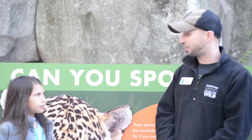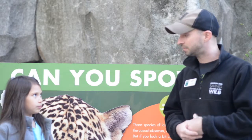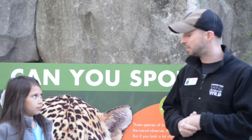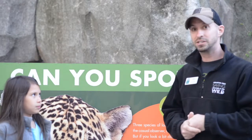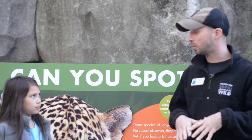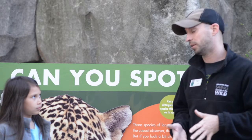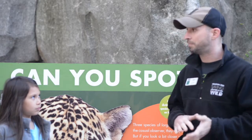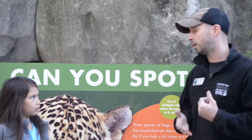You can actually tell them by lots of different things. The jaguars are going to be the biggest of the three in terms of their weight. They can be anywhere up into, especially the males, approach almost 200 pounds. The leopards are going to be the smallest of what we call the great cats, which include the lions, tigers, leopards, and jaguars. And leopards are going to weigh about 120 pounds. And then cheetahs are going to be the smallest. The cheetahs that we have, which we'll probably see later, only weigh just over 100 pounds.